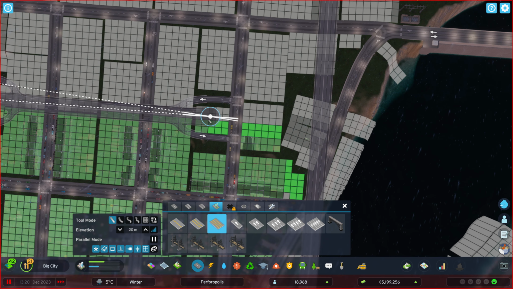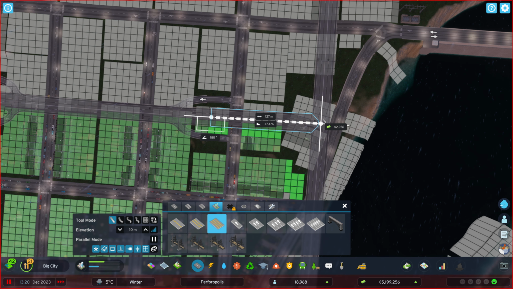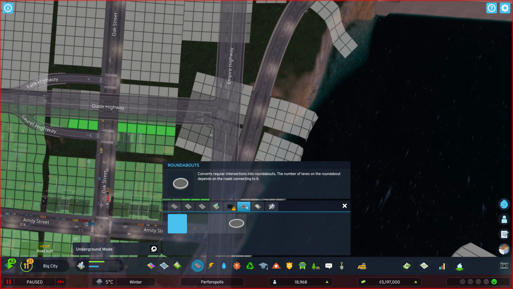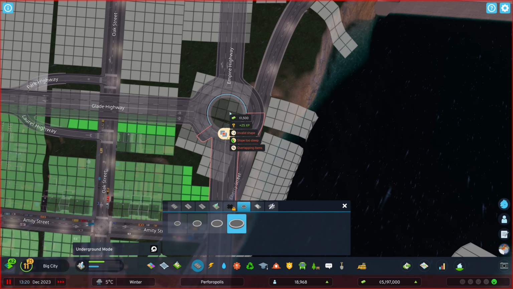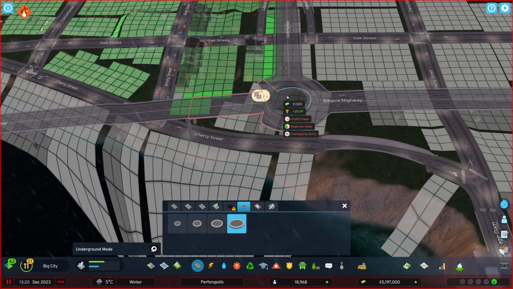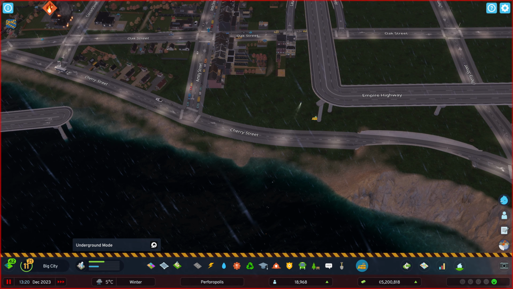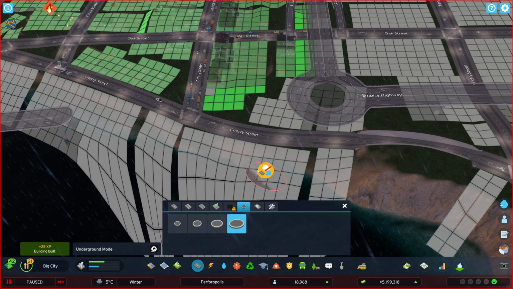Not bad at all. So then we would bring this highway in, right? And we would just bring it straight in like that. This would gain a roundabout. Slope too steep, overlapping items. Okay, I'm not shocked about that. What if we remove this section here and we put it in like that?